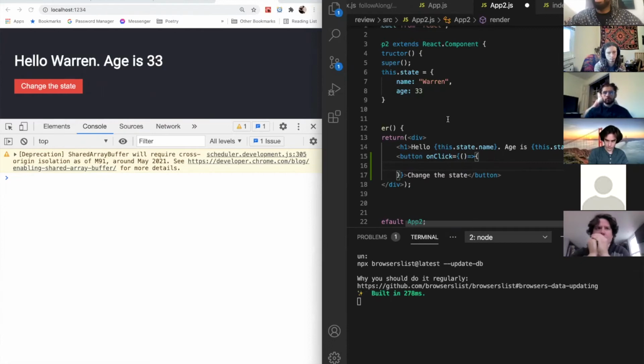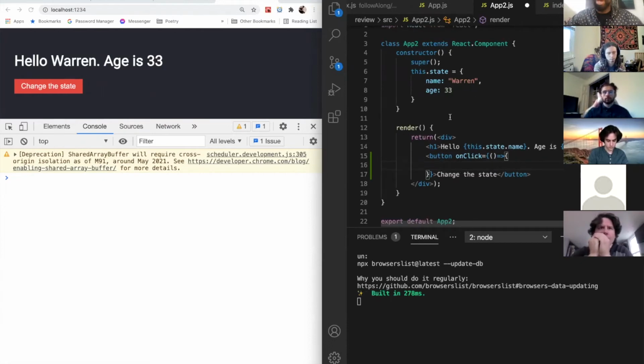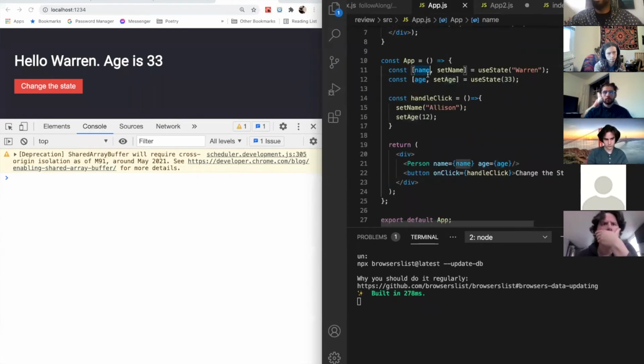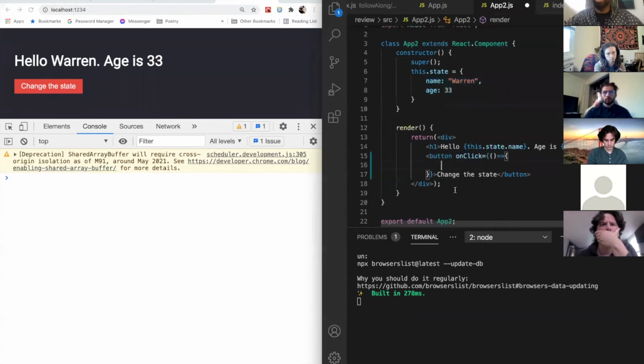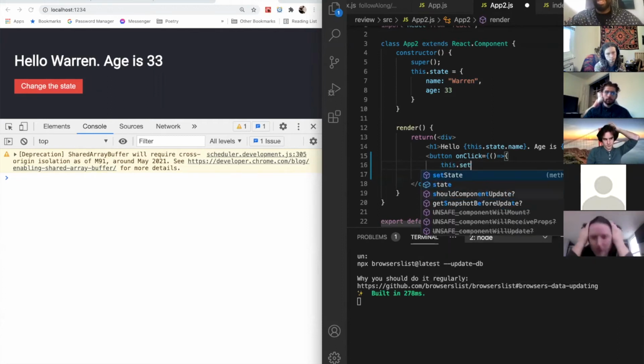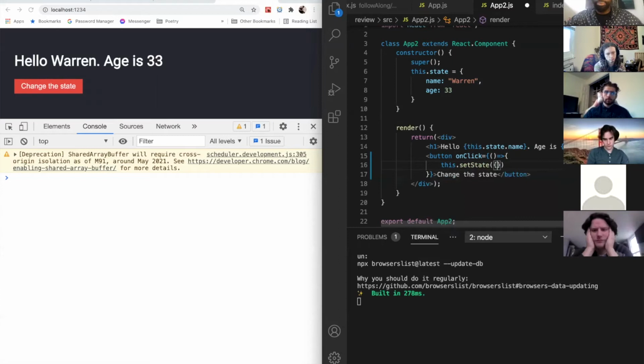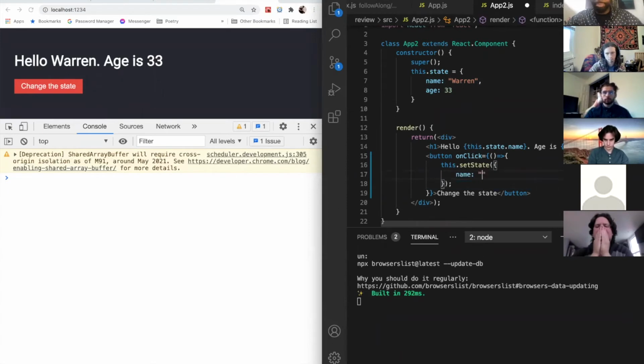When you are working with a class-based component and you need to change state, number one, notice that all of the slices of state are all in one thing. It's all going to be bound inside of this one state object, unlike with our hooks, where you could have separate slices of state that are handled separately. So there's one command that allows you to change state, and that is this.setState. What setState gets is an object. And inside of this object, we are going to just put in whatever piece of the state is going to change. So in this case, I can say name: Allison.